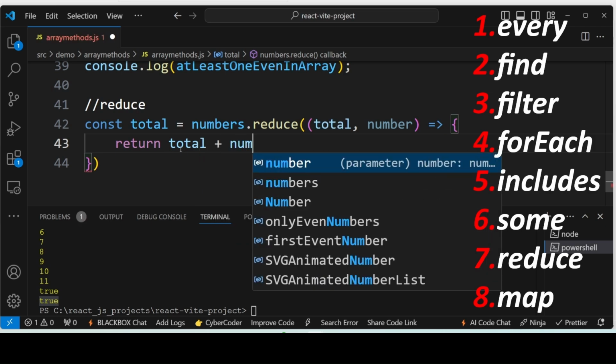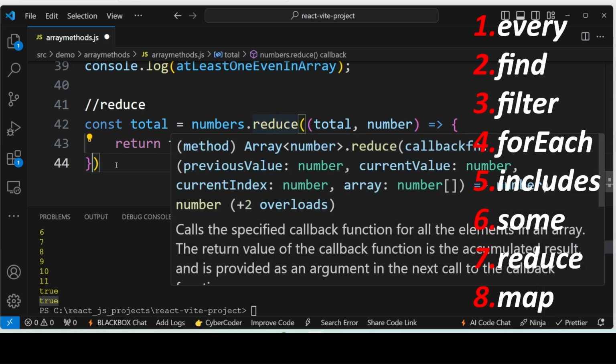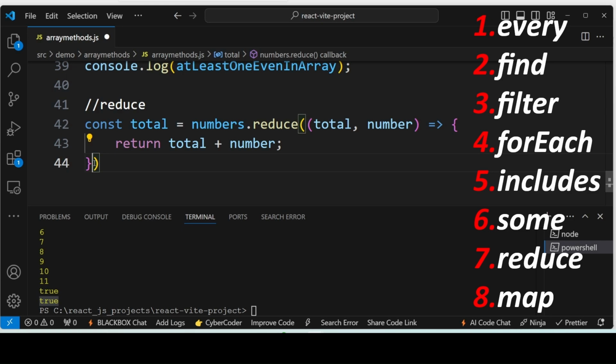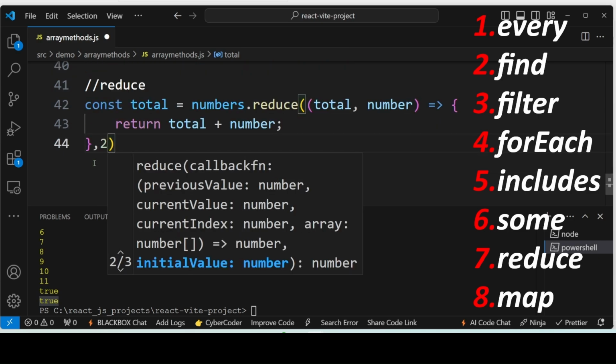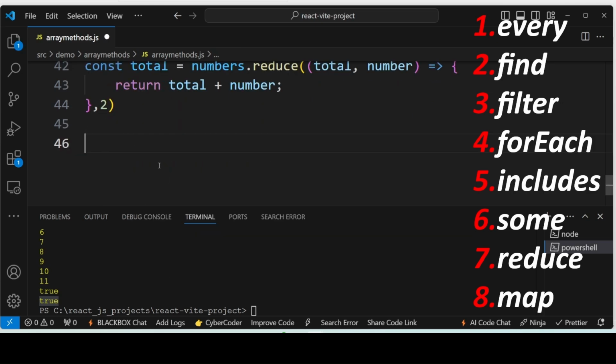plus number. So for the reduce method, you can even pass an initial value. The reduce method takes a callback function and then an initial value as parameters. If you don't pass any initial value, it will be 0. If you want to pass one, you can pass it here. Let me pass initial value 2 and then print the sum now.